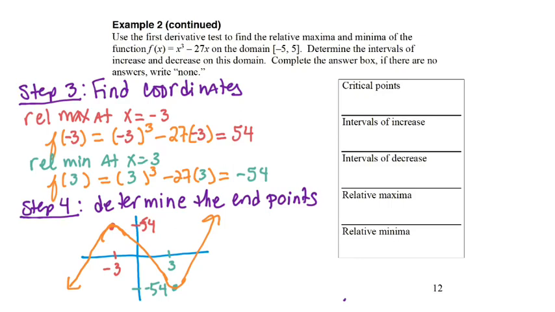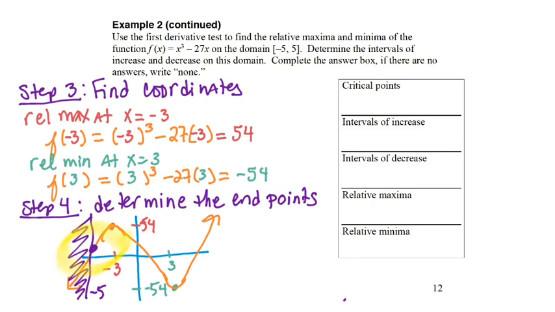I'm not so much worried about the accuracy of how fat, thin, wide this is. I just want the general shape. Now here is where the endpoints come. We said our graph doesn't go on forever to negative infinity. It actually started at negative 5. So everything to the left of negative 5, it's gone. There's nothing there. So my orange graph actually stops at negative 5 to give me a point right here on the graph.